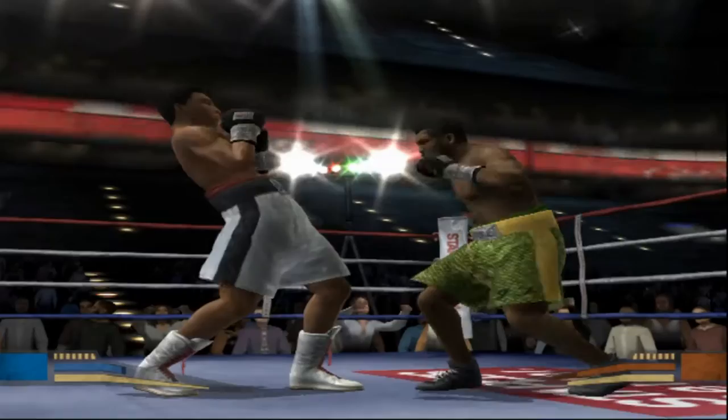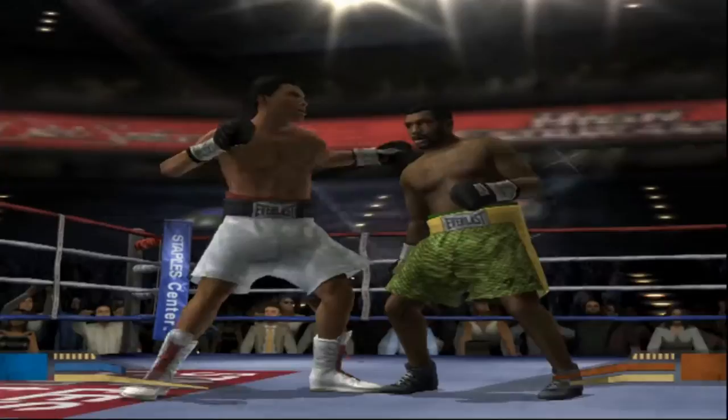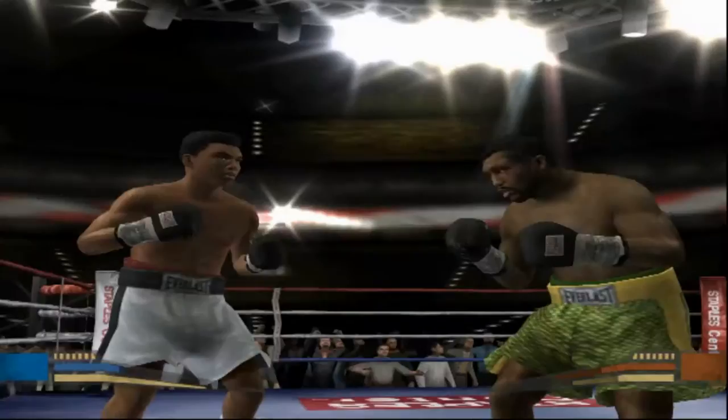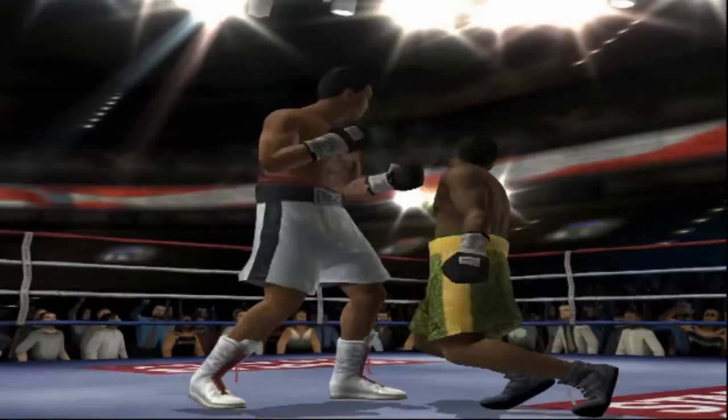Ali moves away from that shot. He connects after a great move. Joe Frazier scoring with a beautifully executed hook. Oh my, what an amazing haymaker from his right hand. Nice hook downstairs. What an amazing display of power.